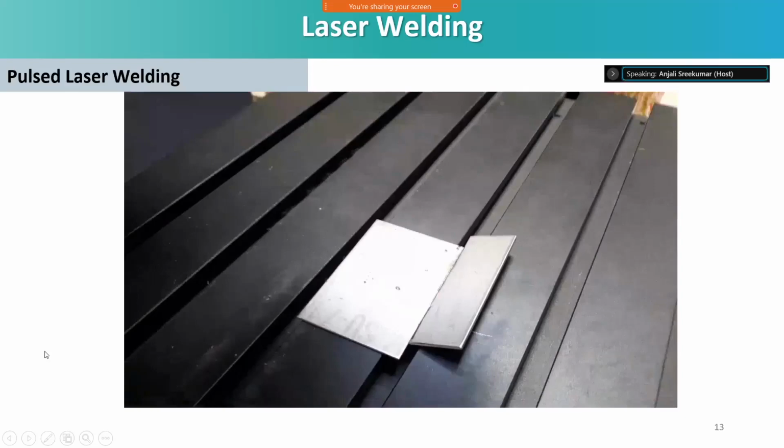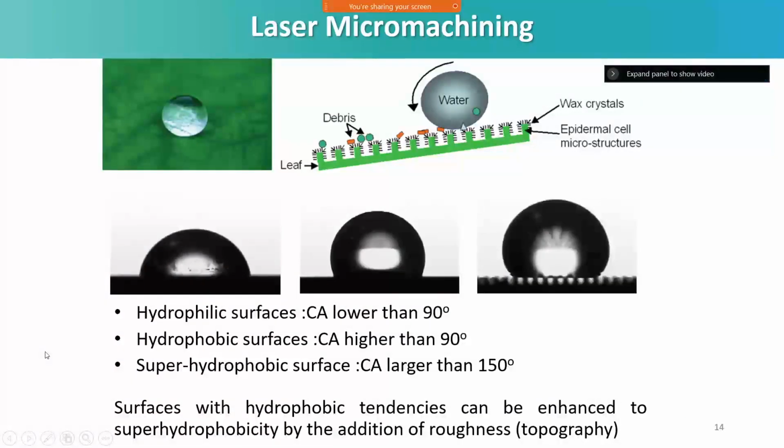Okay, good. So, laser micro machining. These are some of the applications where we do a lot of interesting micro machining related activity: micro channeling, micro grooving, micro texturing, in order to alter the surface responses to different materials and requirements.